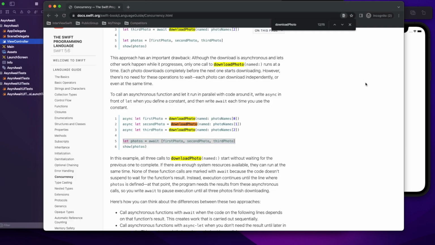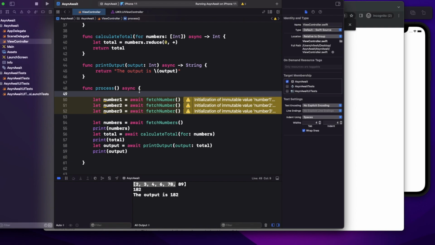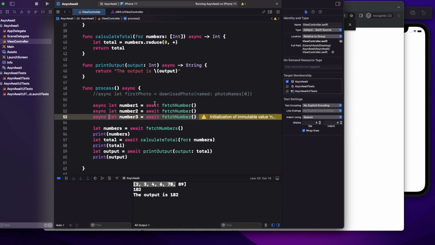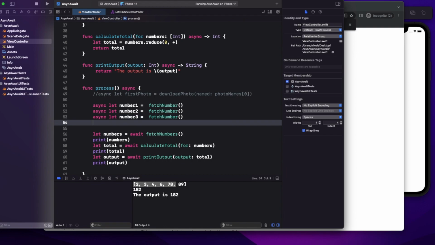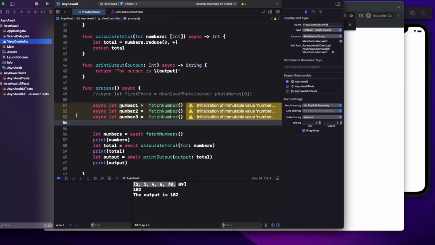Okay, so let's define it the way Apple has defined it. I'll just copy this line for my reference and change it back to like this. I'll remove this await keyword from here, and then I'll call all of these together, the way it has been called here.